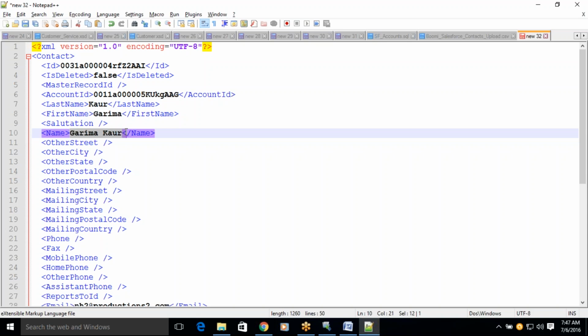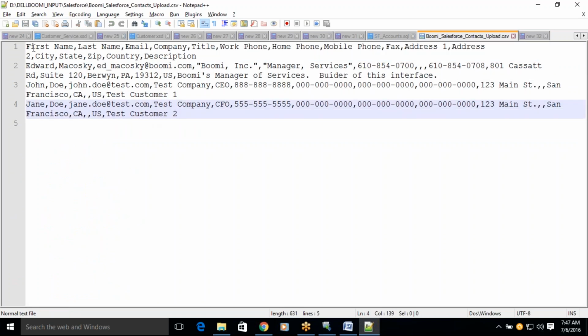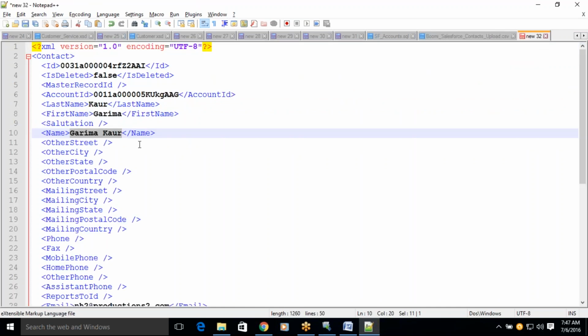I think we can just check with the name, because we have this name. First name or last name, so we can combine both with a space and then verify that.